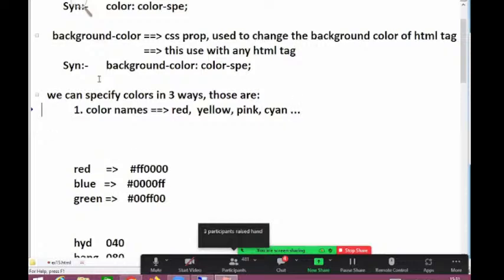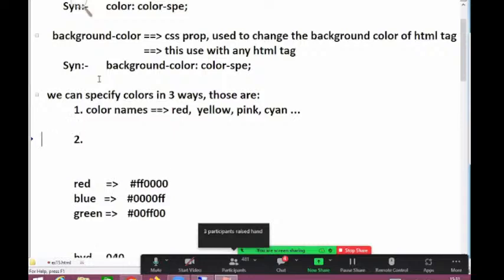That is the one model to specify the colors. The second model to specify the colors is RGB composite, the RGB mixer, the RGB combination. So how to specify this RGB combination, sir?